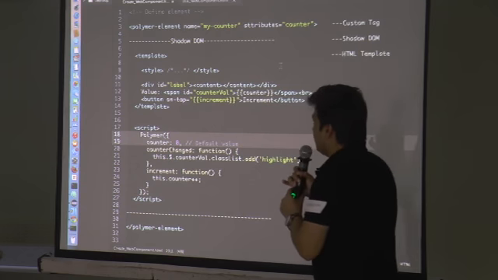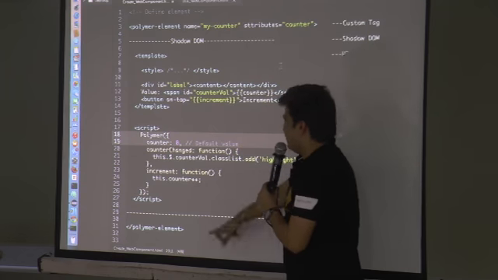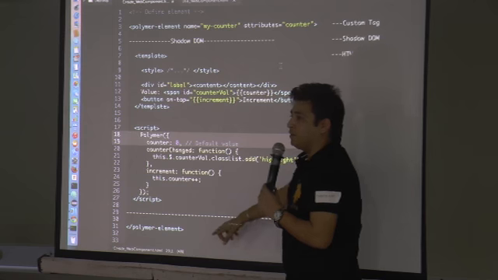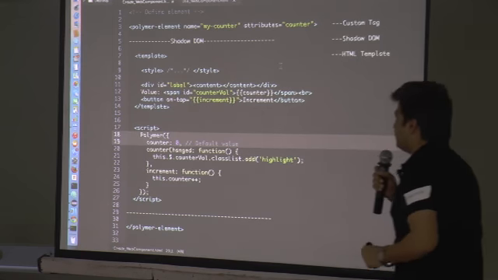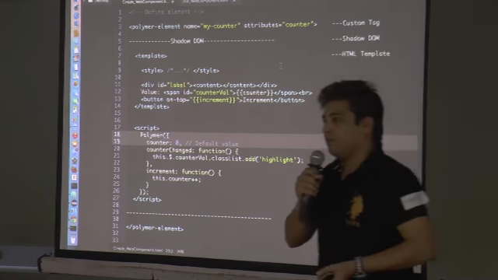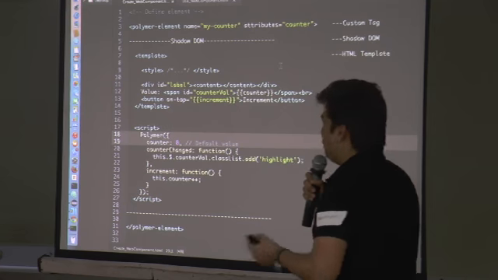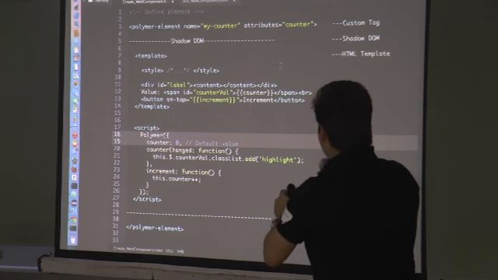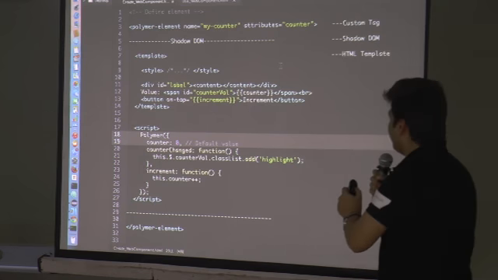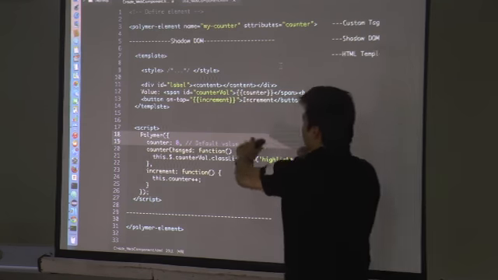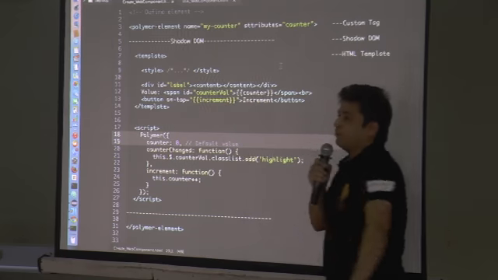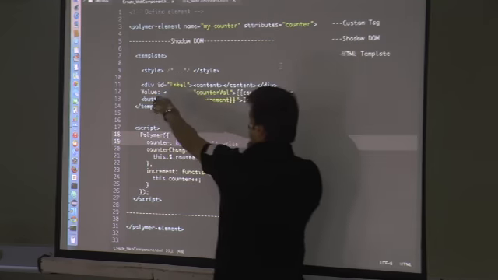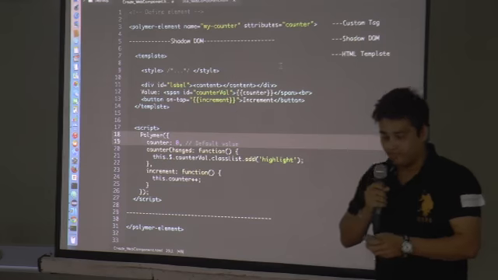So everything that is bound inside this polymer definition, this is like a class definition. Anything defined inside the web component will not leak outside, and it doesn't allow any other component to interact with it. So custom tag, shadow DOM, HTML template, which is this, as I said. It takes the counter value and then provides. So this is the markup, right? Div ID and button on top of that.